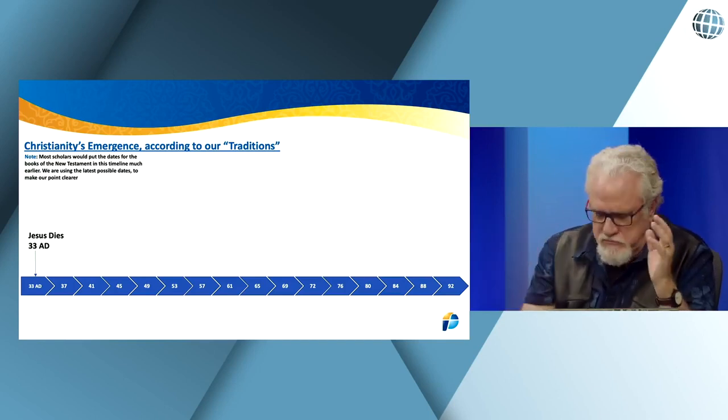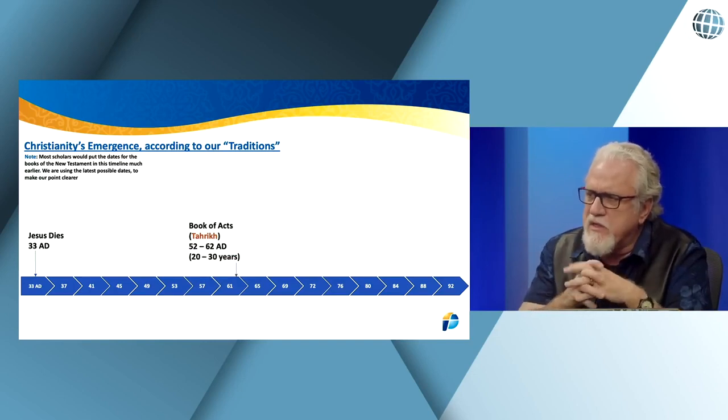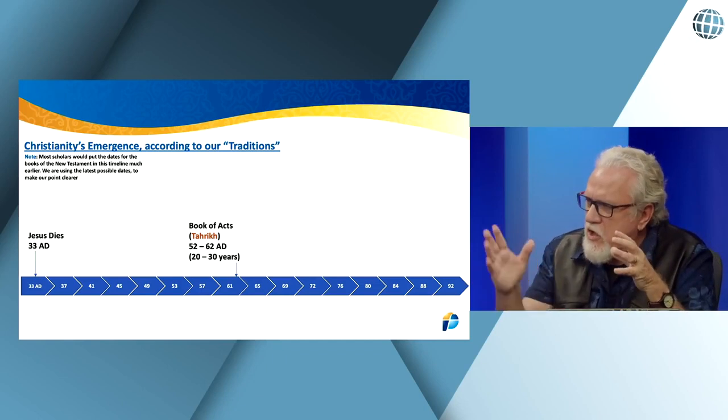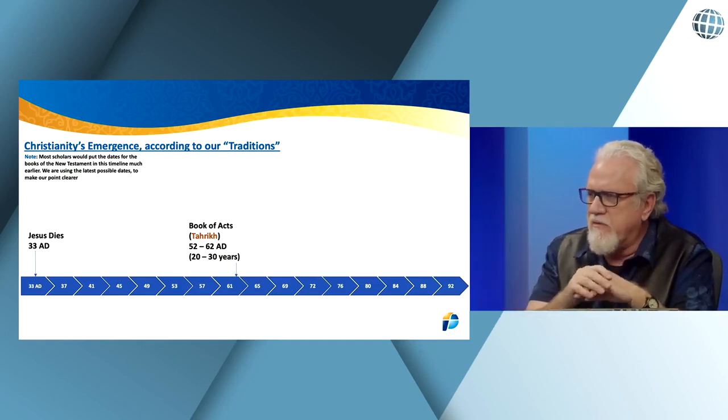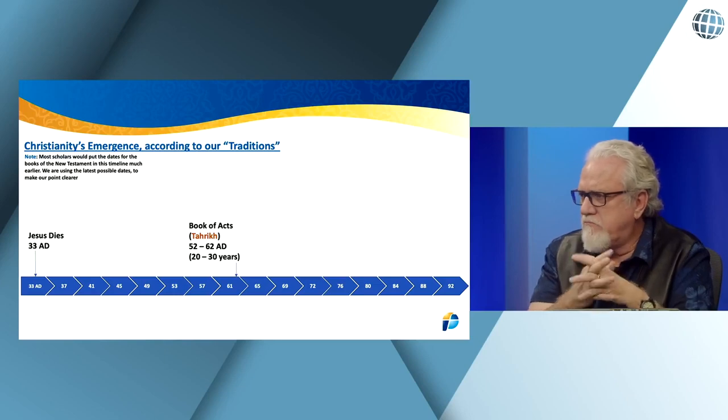All right, so what's the first reference? Well, let's look at the book of Acts. And I would suggest that this is the first genre. We know that Paul's letters were much earlier than this, but let's go with the tarikh. The tarikh of Jesus would be the book of Acts. Why the book of Acts? Well, because it's the historical book, technically speaking. Just like we have in the Old Testament 12 books we call the historical genre, the book of Acts in the New Testament represents that too.